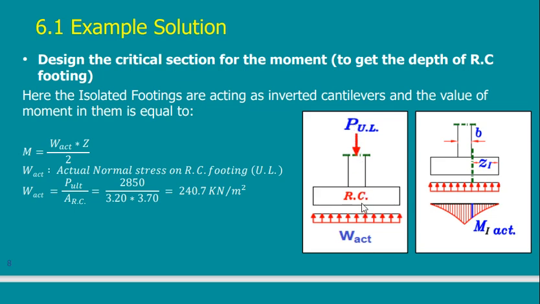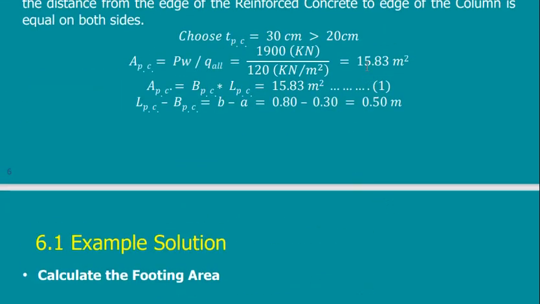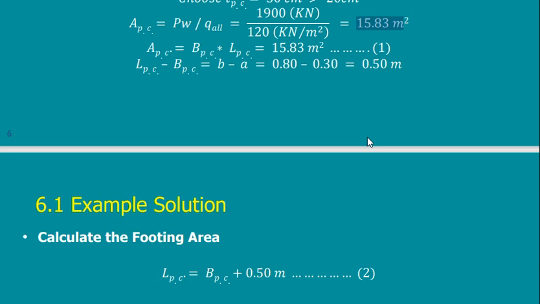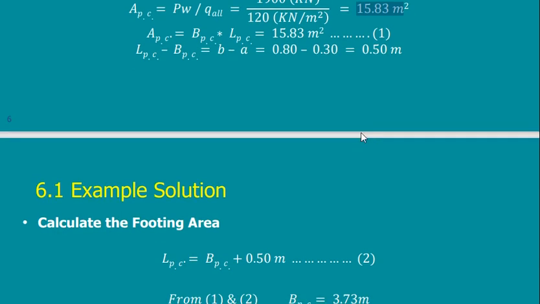This number is not the bearing capacity of the soil, it's another thing. Why? Because the bearing capacity is not ultimate, it's allowable, and the area is not the area that was required. You remember that we required here an area of 15.83. Did we get finally an area of 15.83? No, we got something more. It may be 16, it may be 17, because I have chosen two round figures.